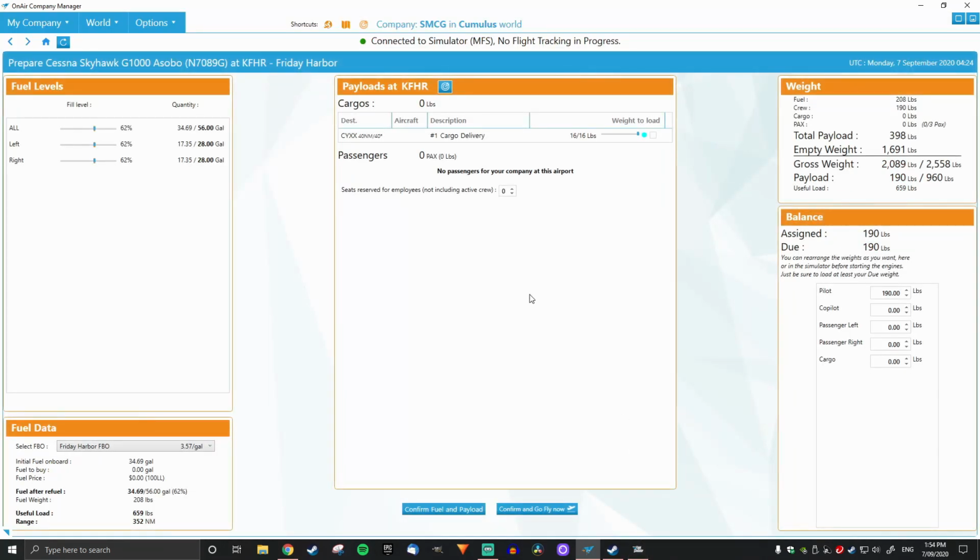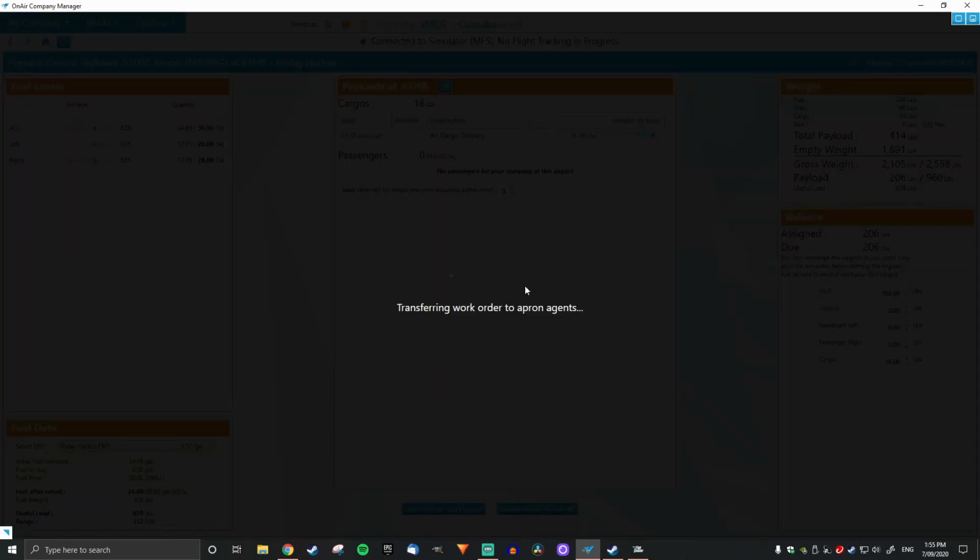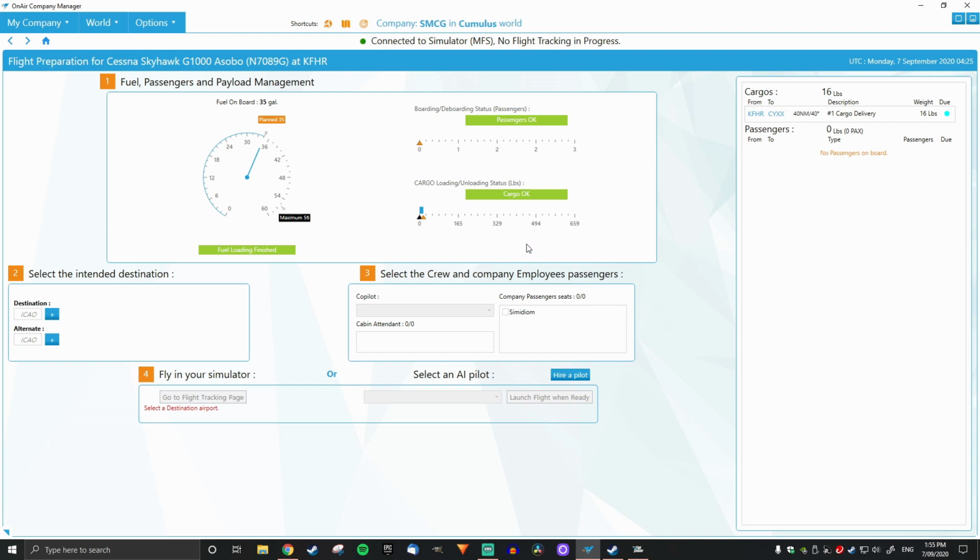Now I am already sitting in the parking at Friday Harbour. We will not do any changes for fuel at this point in time because we don't need to. We will click on the 16 pounds of cargo, which is no worries. We are going from Friday Harbour to Abbott. What's it called? CYXX anyway. So we will confirm that and go fly. They will transfer that across to the apron agents who will load our cargo for us, which shouldn't take very long. It's only 16 pounds, and we are not doing any fuel.